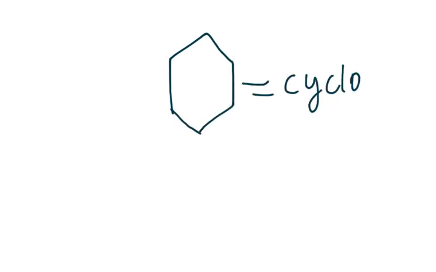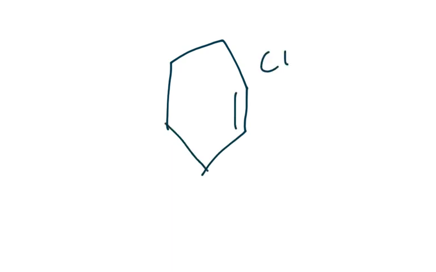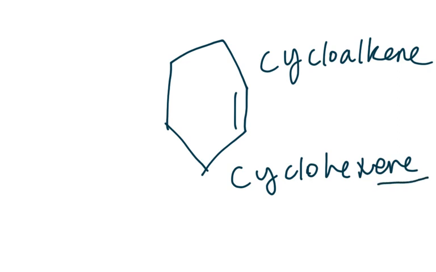All right, moving on to rings. We know alkanes, so if we drew this, this would be a cycloalkane functional group. Specifically though, this would be a cyclohexane ring because it's 6 carbons long. Similarly, because we already know what an alkene looks like, if we drew that in ring format, something like this would be a cycloalkene functional group. Specifically, we can call this a cyclohexene functional group since it's 6 carbons long, has a double bond, and is in cyclic format.